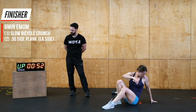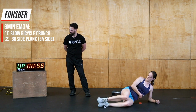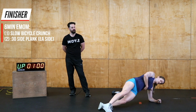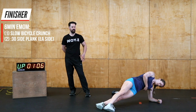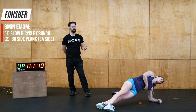All right, so we're going to move to our second minute. We're going to go into our plank. 3, 2, 1, and popping up. Okay, so that's the full side plank there. Just getting a nice straight line through the body, keeping the hips nice and level with the shoulders as well. And we'll do 30 seconds on this side and 30 seconds on the other.